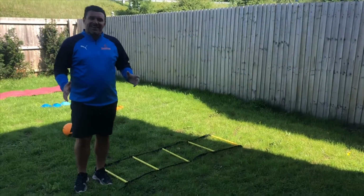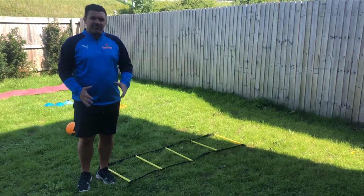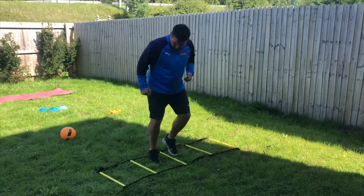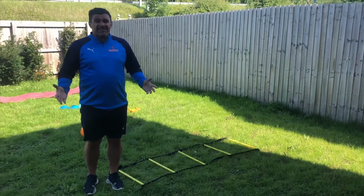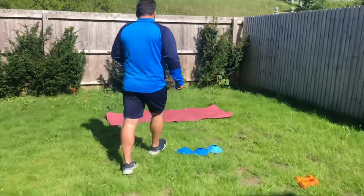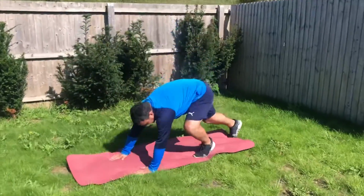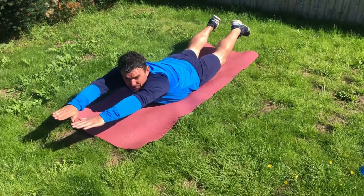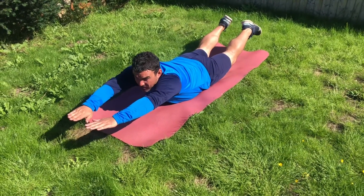Your second exercise is ladders. Remember, you've got to go over them 10 times. You can do them any way you want. After you've done 10, exercise number 3 is going to be Superman's. The Superman's, you're going to lie on your tummy, you're going to hold it up, and then we're going to change these Superman's into a breaststroke action.